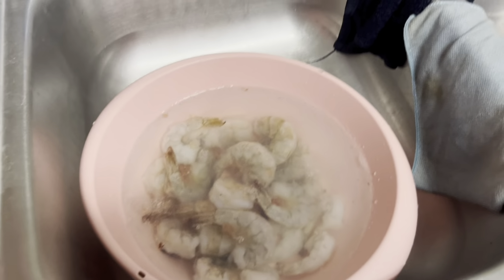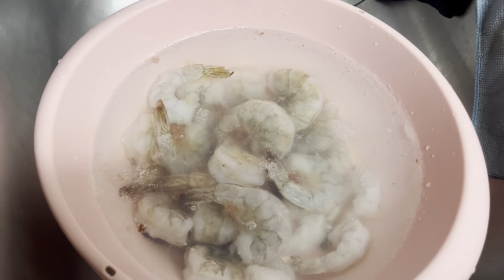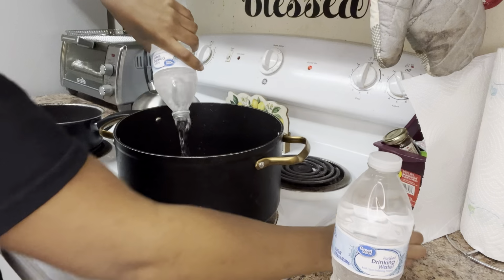So this is how the shrimp look. And I guess we're gonna clean it until all that soapy stuff, whatever it be, gets off of it, and then put the potatoes. All right, so yeah. Guys, we need to put the water into the pot. So I'm gonna just put it on low. And not on low, on 5.